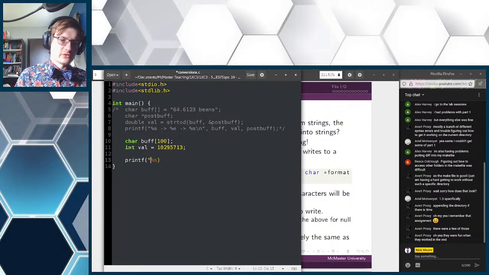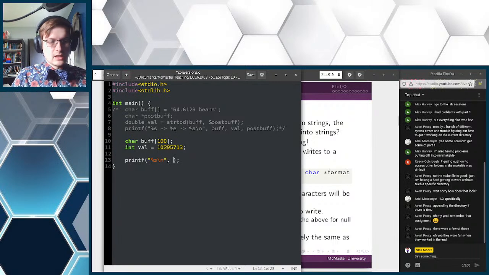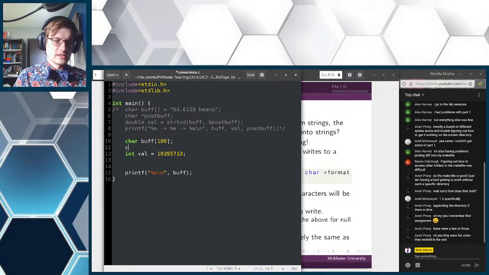This is kind of dumb, of course, because there's no point in converting it to a string and then passing it as a string to printf. You might as well just do it in one line, but this is for the purposes of demonstration. So we'll see what's in buff. Let's assign the first character to null termination, just in case this doesn't work.